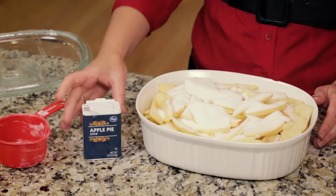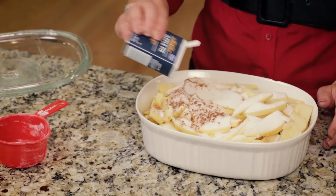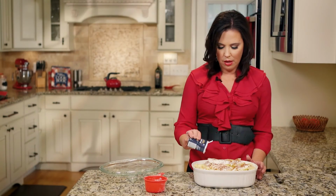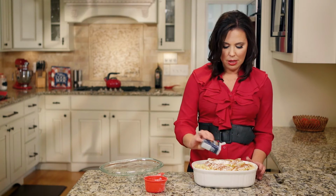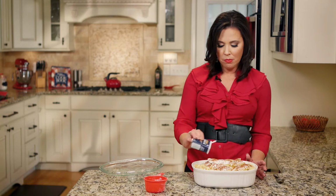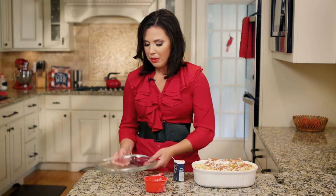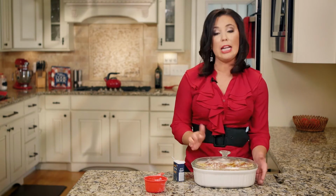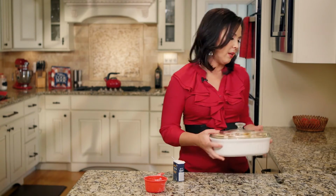And then you can sprinkle them with cinnamon, or in my case, I'm going to use some apple pie spice because that adds a real depth of flavor to it. So once I get those all covered nicely, and you can be liberal with the seasoning here because this is all we're doing to our apple filling. We're going to just microwave them so that they become tender, and we're going to microwave them on high in 5-minute increments, and we're going to stir between each one. So I'll get these in the microwave.